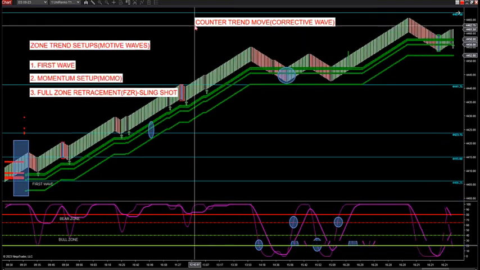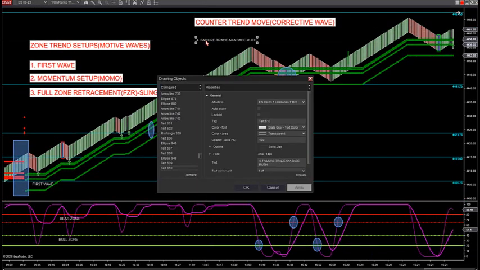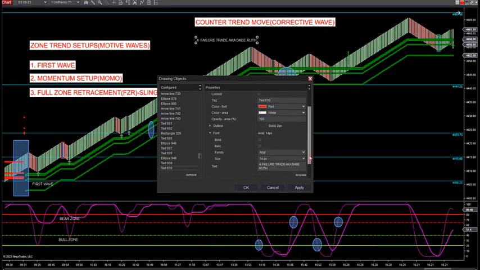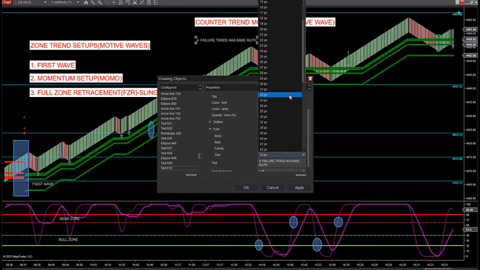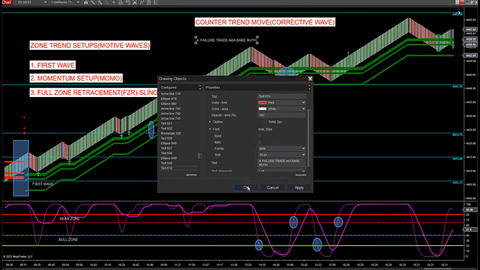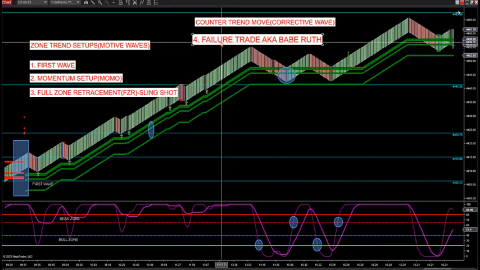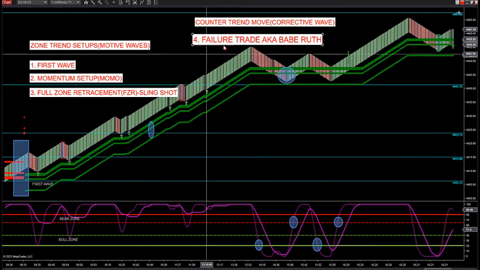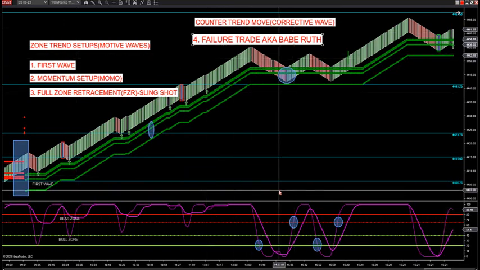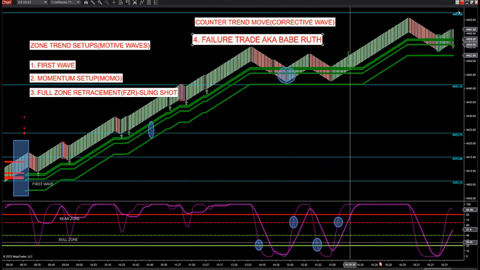Now what this is, is that we're going to get a market that has come into the zone, but the slingshot fails to pull in, meaning we don't have the oscillator for sells going above 80 and down through 20, or below 20 for buys and up through 80. What does that mean? So the failure trade is a fourth trade setup. So I've got three trend and one counter. And you can replay this video to understand them.